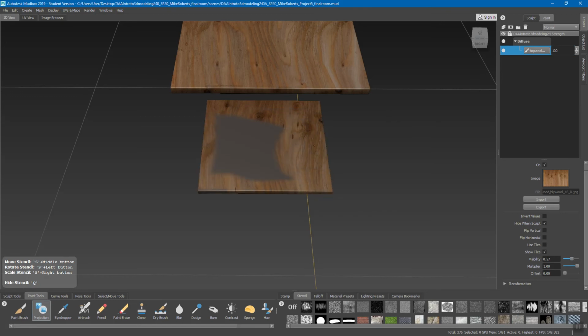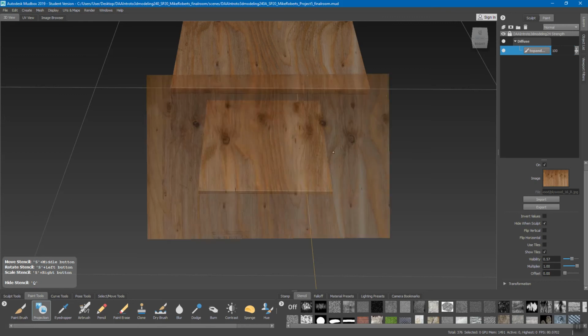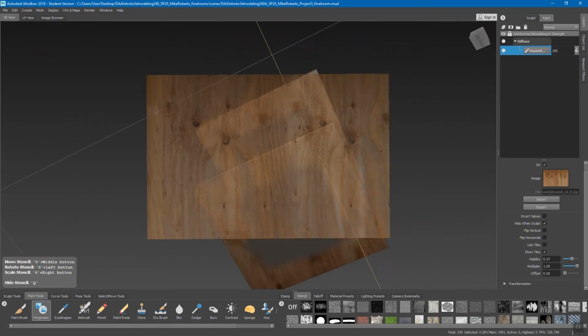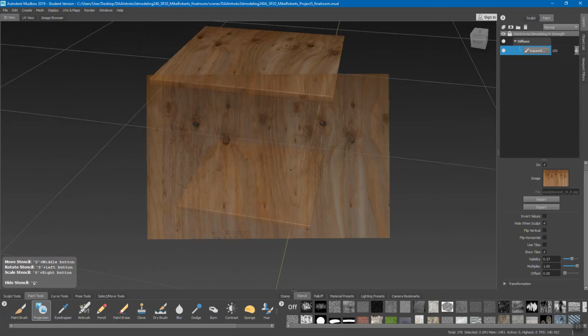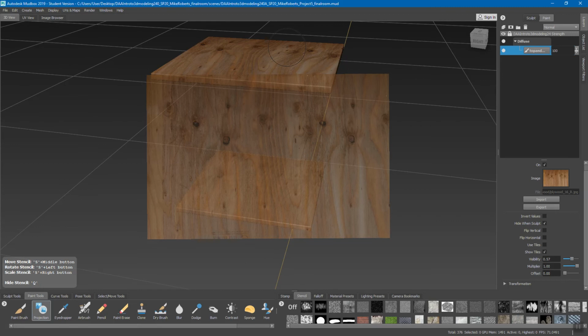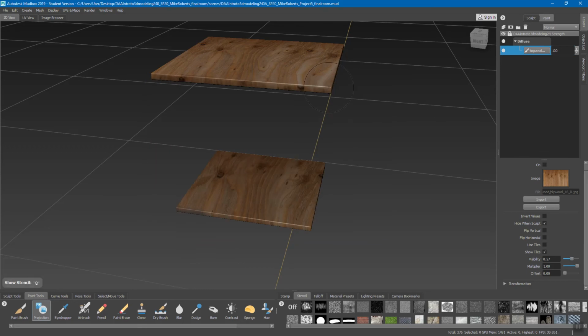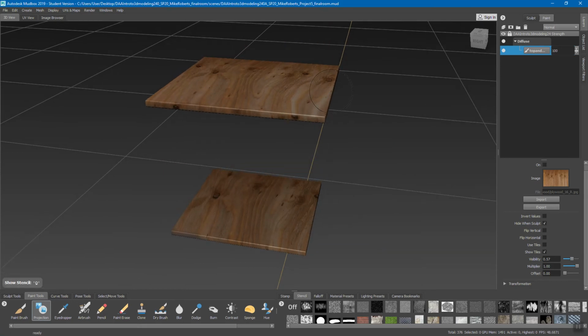Alright, so there we go. Like I said, you can always kind of come around and paint the sides a little bit better. Get some paint on the bottom if you're going to see the bottoms. And there we go, we've got that kind of wood. Now I could be using a different wood texture if I wanted to, right? So I think I'll do that on the legs here in a minute. But we'll just kind of turn the stencil off for the moment. Do a quick save.